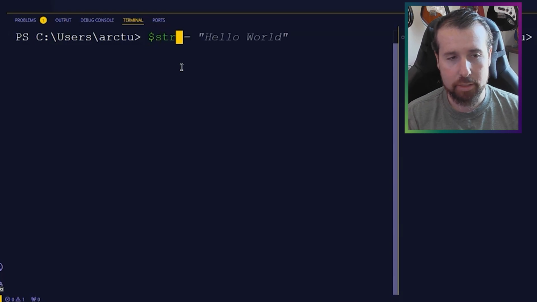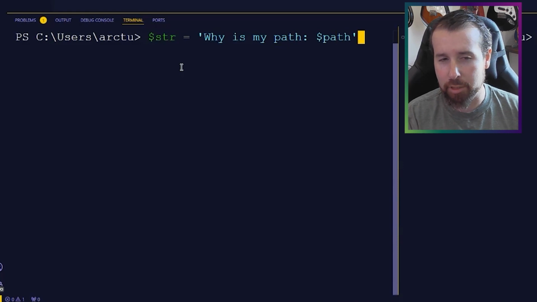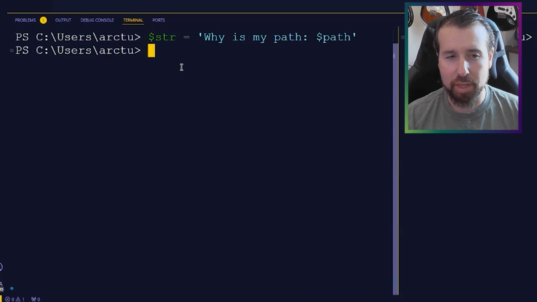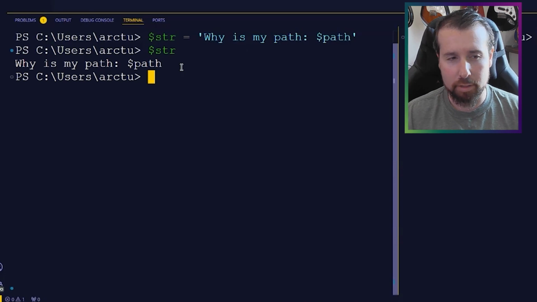So if we take our str variable and we assign this to a string object using our single quotes, we have another variable inside this, which is our path variable, except with single quotations, this isn't going to work to put the path variable in there because everything is treated as a literal character. So the $ sign is not making a call to the shell that a variable is being declared. And if we run the str back, we can see it took everything literally and then returned us the $ sign as a literal character.